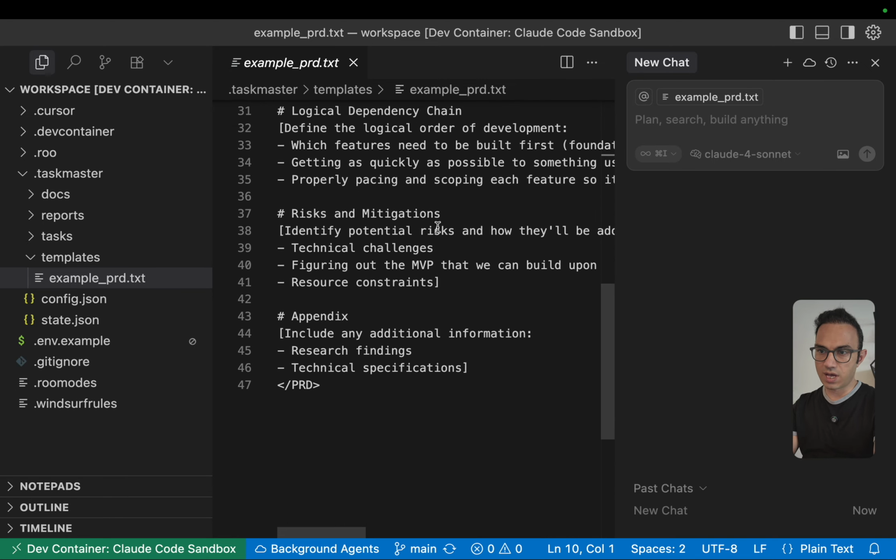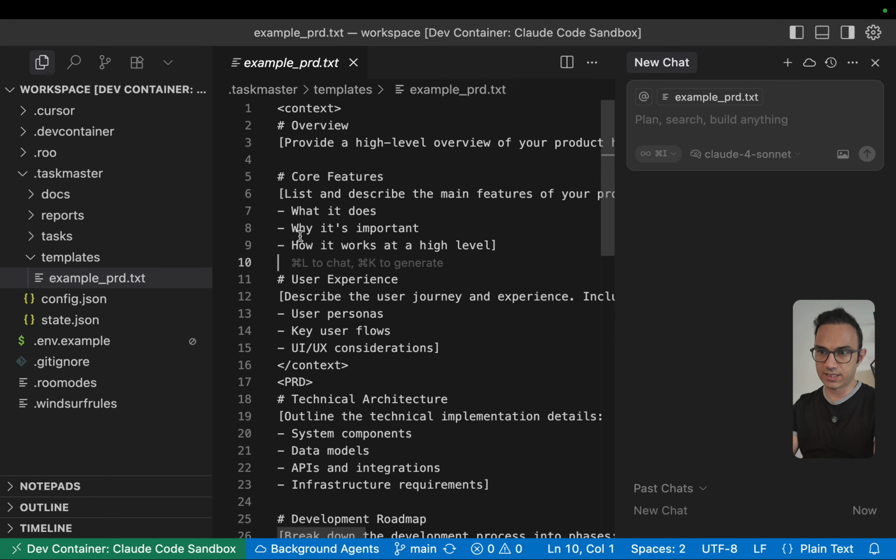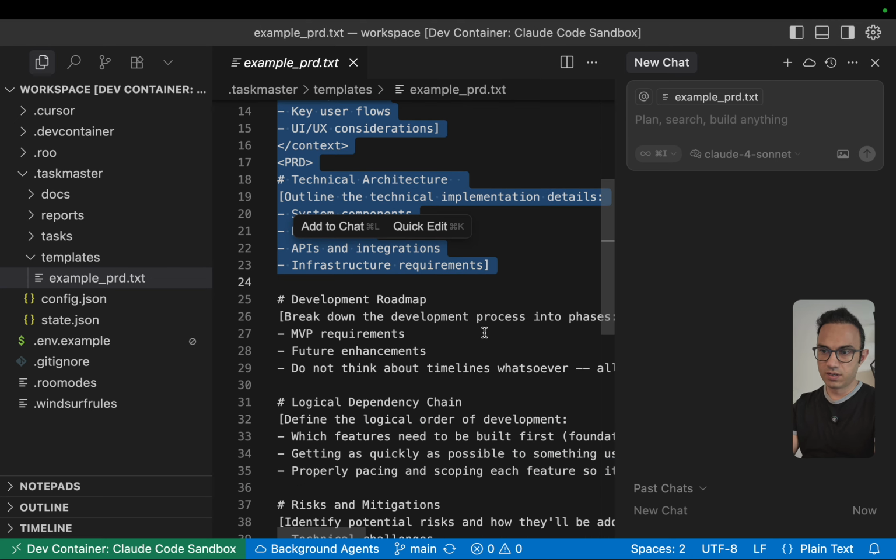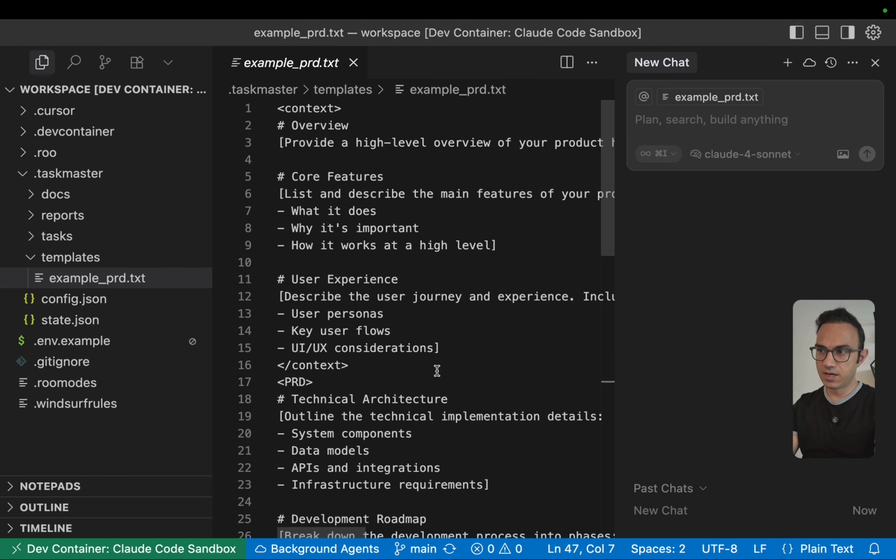So since this is a very intensive back and forth prompting task, I'm going to just initiate it here immediately, just to kind of give you a general overview of how I'm doing it.